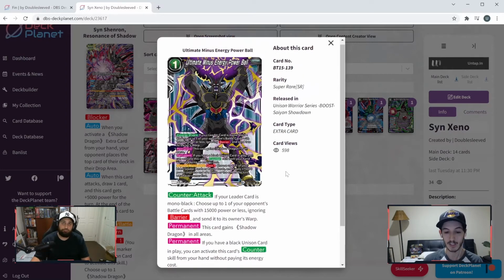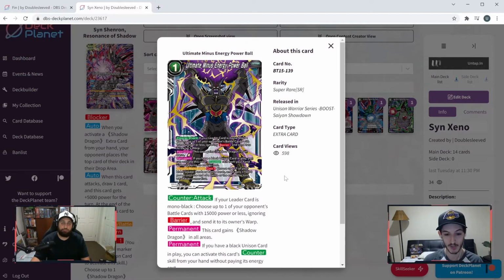So this one is quite generic, can be used with any mono black leader, even more effects if you've got a Unison in play, being able to activate it for free.